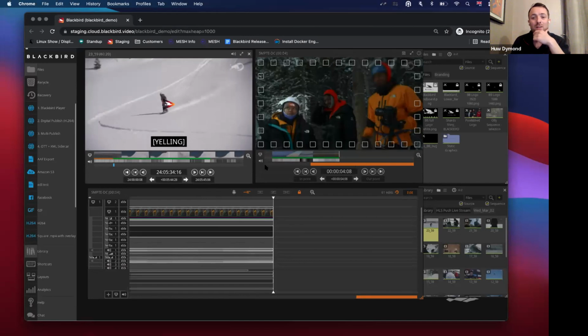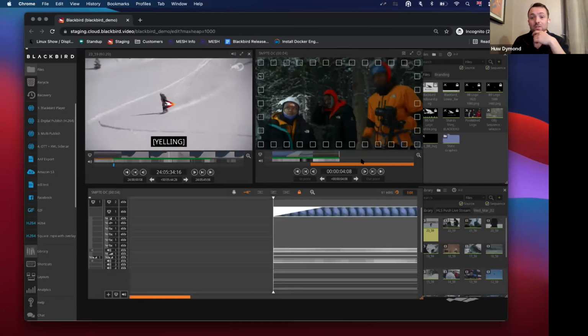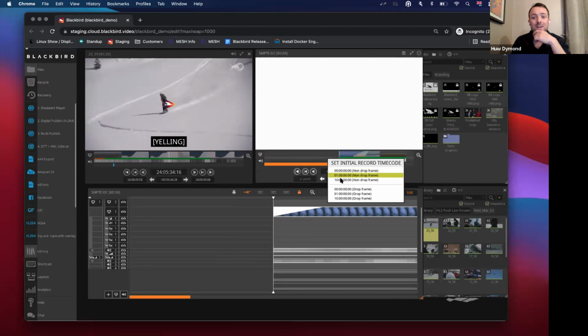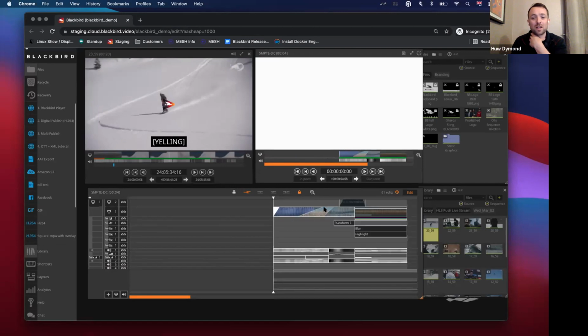But my timeline time code defaults to a 0 based, which I can then right click and preset to 1 hour, 10 hour, or 0 in both non and drop frame. But you can also add or set your own default. So let's say, for example, you wanted everything to be an 09, 59, 50 on sequence time code, but source time code is still maintained.